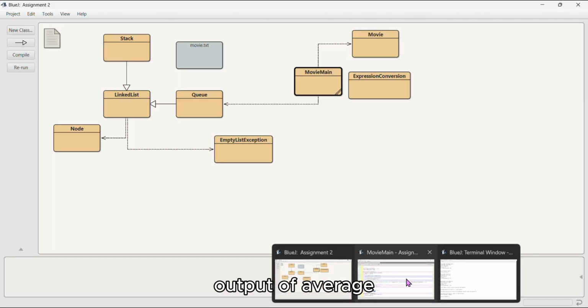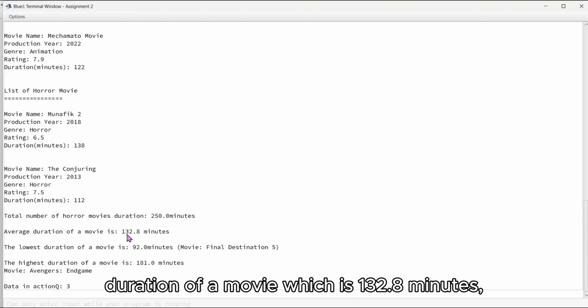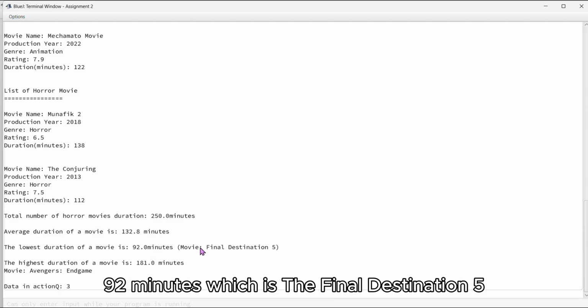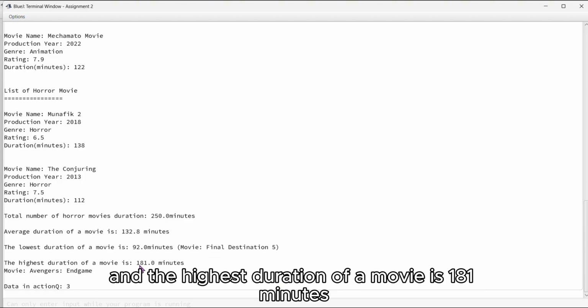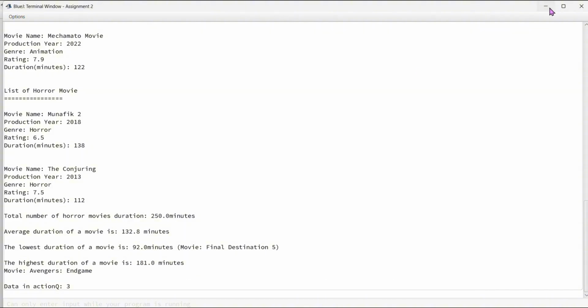And this is the output: the average duration of a movie is 132.8 minutes, the lowest duration is 92 minutes, which is Final Destination 5, and the highest duration is 181 minutes, which is the movie Avengers Endgame.